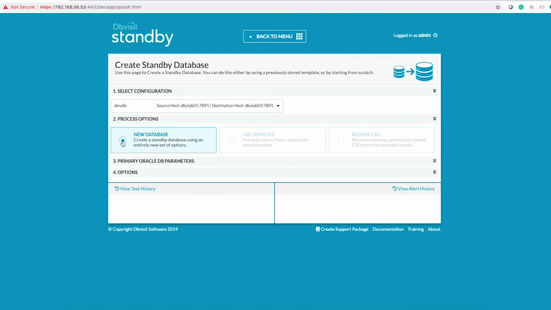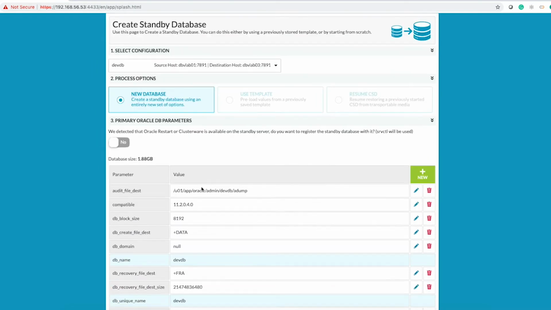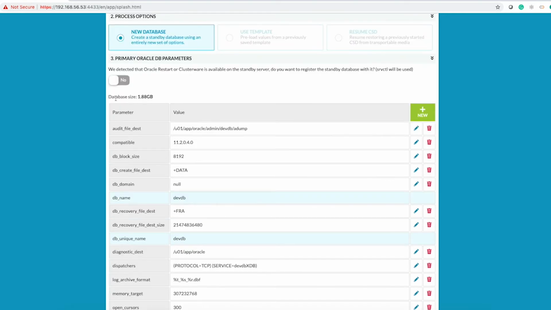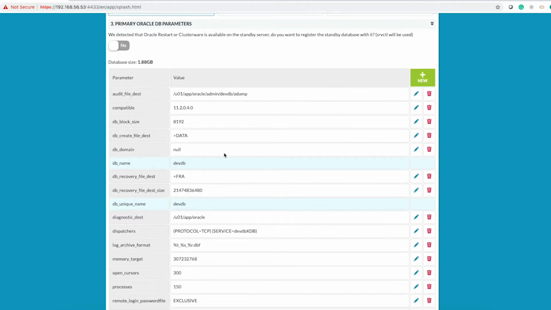We will click on New Database, and as you can see, it provides us with the Oracle database parameters from the primary side, and it also gives us the database size. So if your standby is not completely the same as your primary, then you'll be able to make some changes at this stage. For example, I'm using ASM on my primary and I'm going to use ASM on my standby as well.